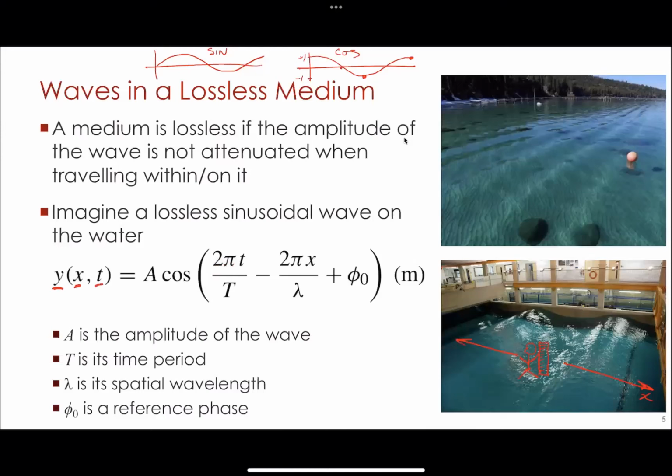So what is it going to equal? Well, we want to be able to handle different amplitudes, meaning different heights of water. If we just had the cos function, we'd be stuck to going between +1 and -1, and not all waves are going to go perfectly from +1 meter to -1 meter. So we put some number out front, A, that we multiply by the cos to just scale the amplitude, right? If the water waves went up to 20 centimeters, which is 0.2 meters, then A would be 0.2.